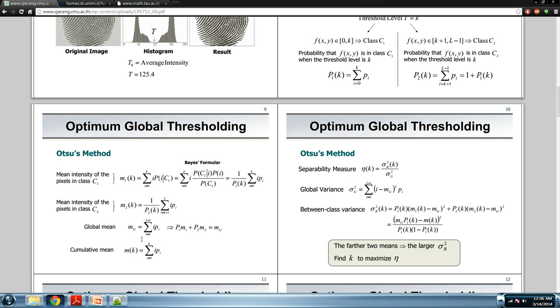So they've got the separability measure, global variance, and like I said, I would mention what the between class variance is. The between class variance is basically a measure of the separability between classes.